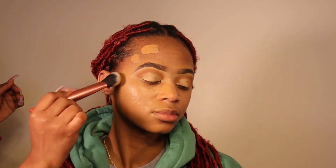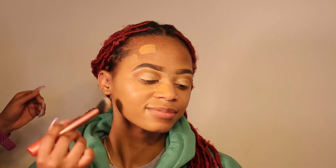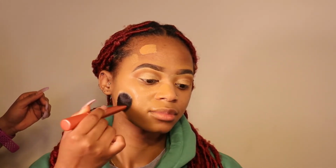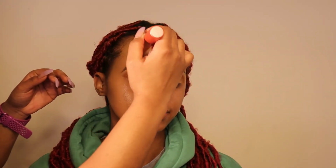There are no real rules to makeup, but when it comes to foundation, that match has got to be on point, okay? It has to be on point. So we were going with a color that pretty much matched her neck and her face, because she was going to be having her chest area out in the outfits she was wearing. So I just wanted to make sure that I chose a color that would be easy to blend to all of those areas. So if you're trying to figure out, how do I match myself to my foundation? Yes, you do want to pick something that matches those areas, but it also depends on what you're actually wearing.